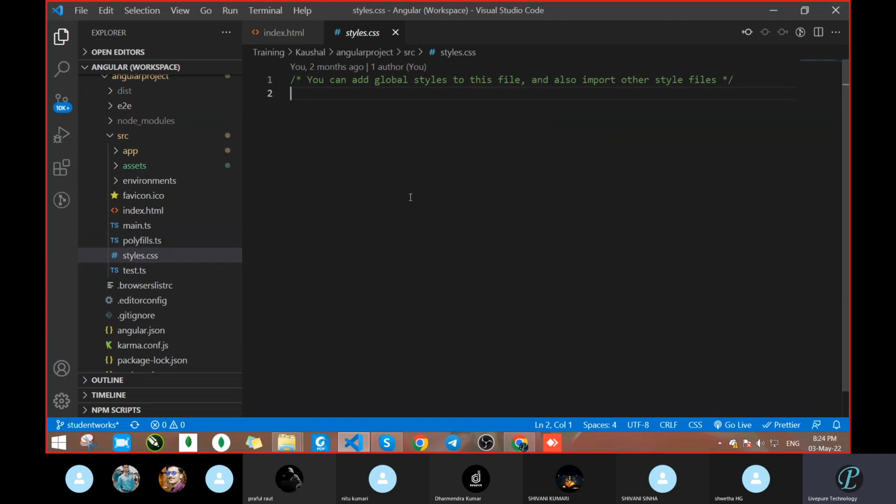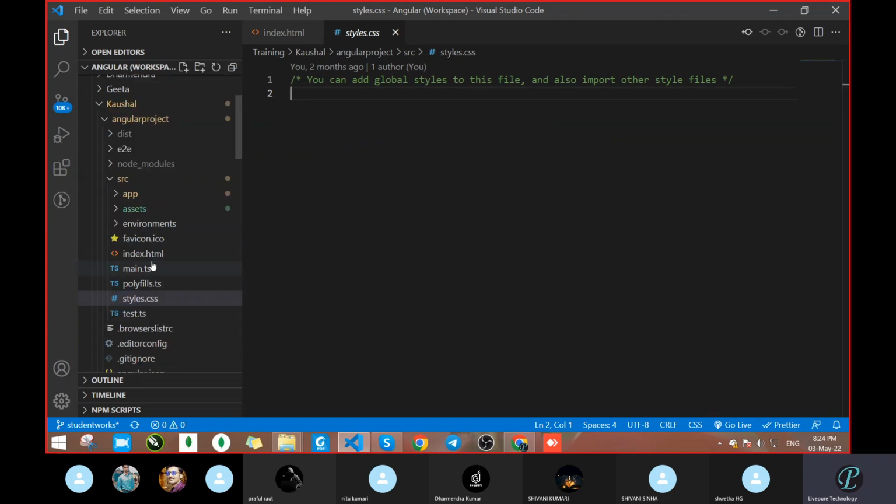Once you close the src folder, this style will also get closed. If you want some padding or margin to be available everywhere, you write it inside this CSS, and it becomes applicable everywhere. That is known as the global CSS.